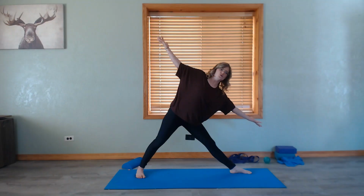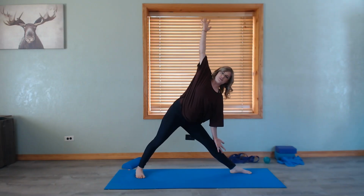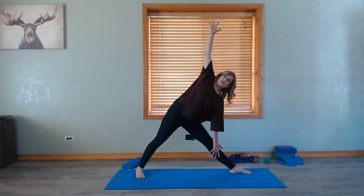Inhale, arms come up to shoulder height. Relax them down just a little. Exhale, hinge at your hips. Don't let your spine arch and round. So you're not bending, you're just moving your hip. And then reach your right arm up to the sky. Left hand down to the floor. And again, exhale. Think of those hip bones coming together. Your core is zipping up. Reach your hands away from you.